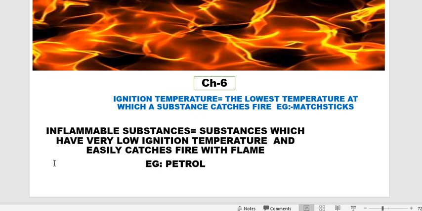But what are inflammable substances? Those substances have a lower ignition temperature and catch fire with the help of a flame much faster than the ignition temperature example itself, like petrol. You can compare the matchstick and petrol examples for these two terms. With inflammable substances like petrol, if only a pinpoint of flame comes in contact with the petrol, or with many other examples of inflammable substances, it will catch fire on a large scale. But a matchstick will take its own time and won't catch fire like inflammable substances. That is what they have given in your textbook. I wanted to explain it to you, and I hope I made it clear for everyone.